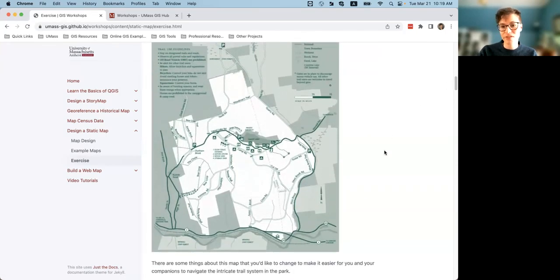The Department of Conservation and Recreation is, in my tiny world of map fans, famous for designing these Art Deco-y kind of maps with muted colors. They're very aesthetically pleasing. I've used this map a lot to go hiking in this particular state forest. And what I found is that I sometimes struggle to read it. The reason is that it's quite zoomed out, because they're fitting it into this narrow brochure format.